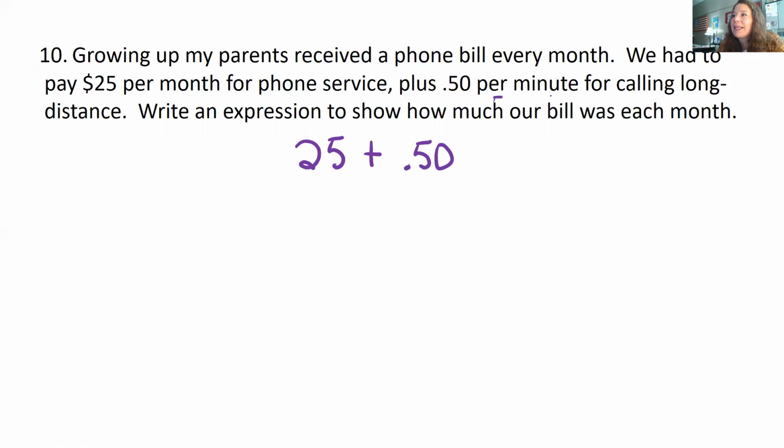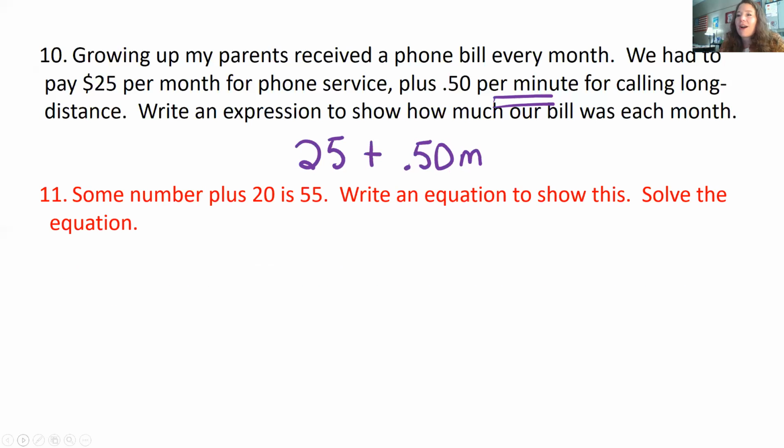So per minute, I don't know how many minutes I used in that particular month, but however many minutes it was, I would multiply it by 0.50 and then add my $25 to figure out what my phone bill was. All right, does that make sense? Yeah, your parents know what long distance is. Just ask them.